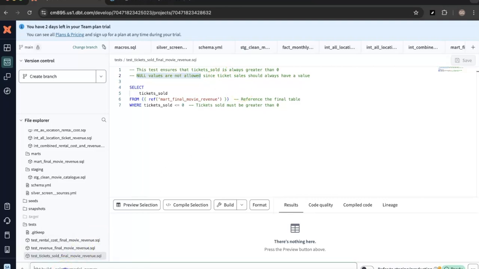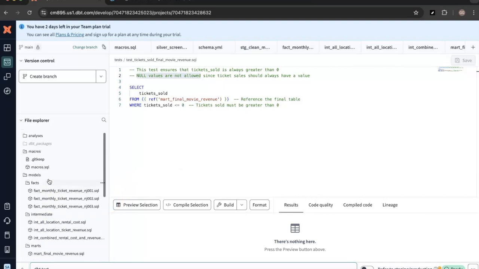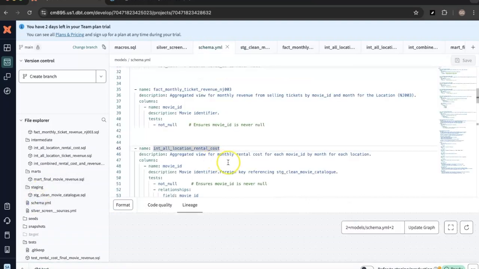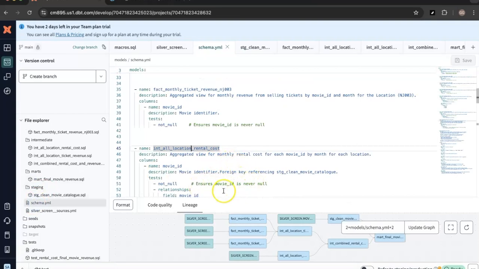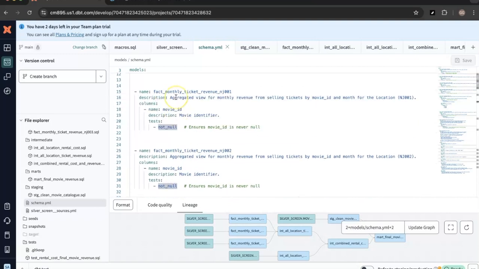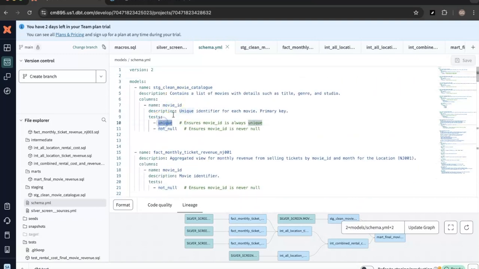So now let's run the test. I can run dbt test, and this will run the generic tests. It will also run the tests that were predefined in the schema: relationships, not null, and unique for the movie ID in the staging clean movie catalog table.